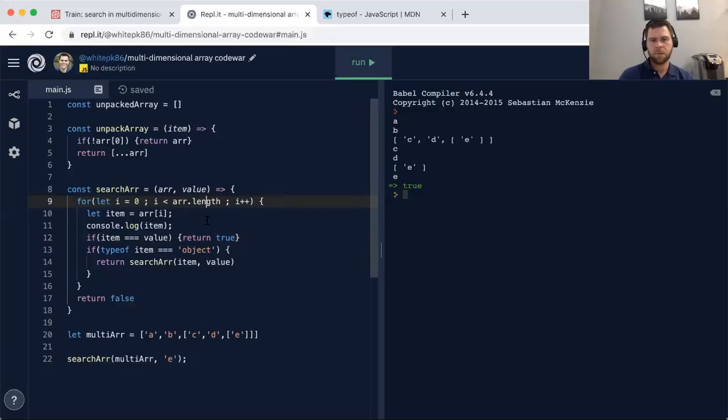I'm trying to think if there's like a binary search tree or something. That kind of thing would do better. Probably, technically, yeah.